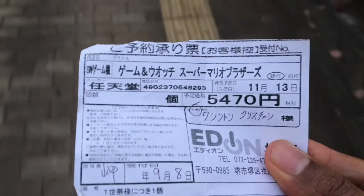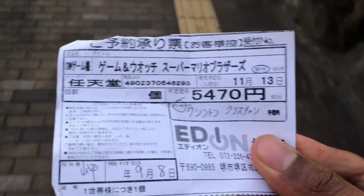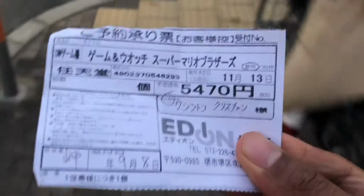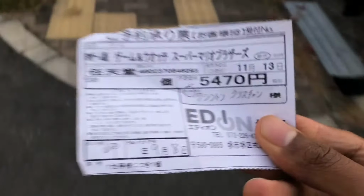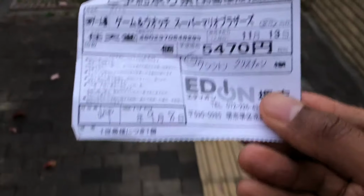So this is my reserve ticket. It says Game and Watch Super Mario Bros. Which, in more proper English, that's Game and Watch Super Mario Brothers. So the limited edition 35th anniversary Super Mario Brothers Game and Watch.